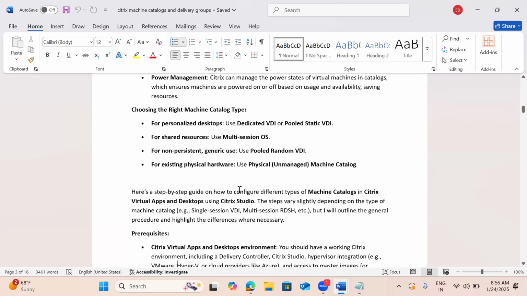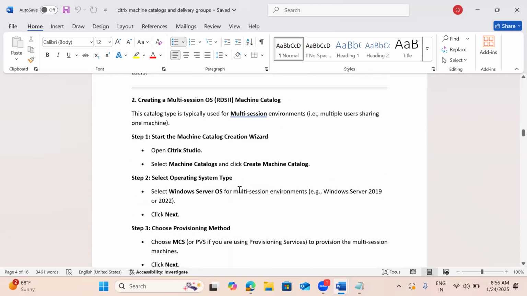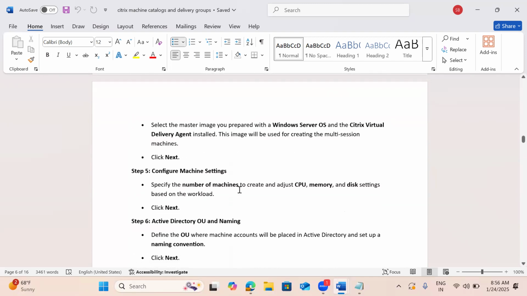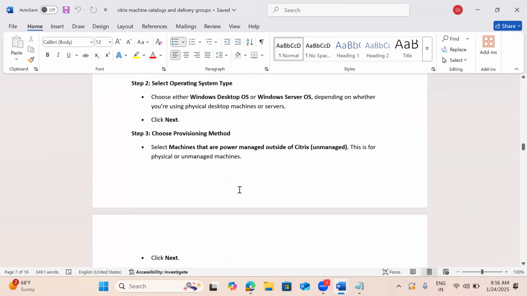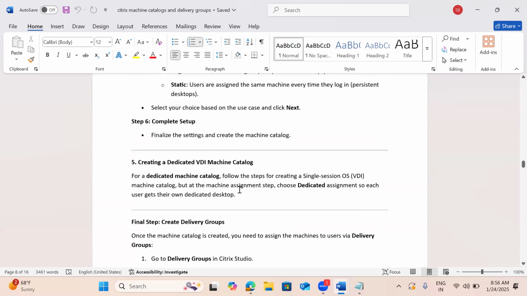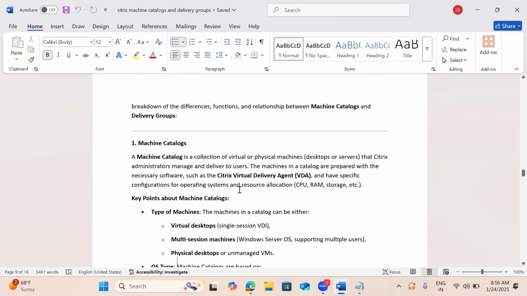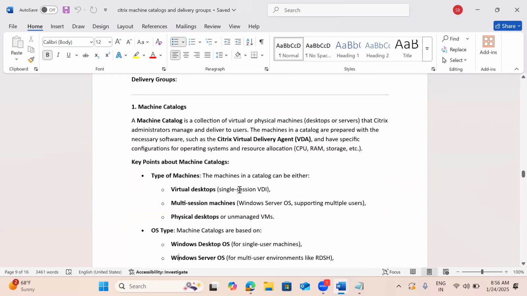Once we deliver these desktops, how to create all of this, in tomorrow's class I'll show. We need to create these machine catalogs. After this we need to choose which type of desktop we want, and in MCS we are going to get that also. We already discussed that MCS machine catalogs are collections of physical or virtual machines managed as a single entity, with a single operating system and VDA.